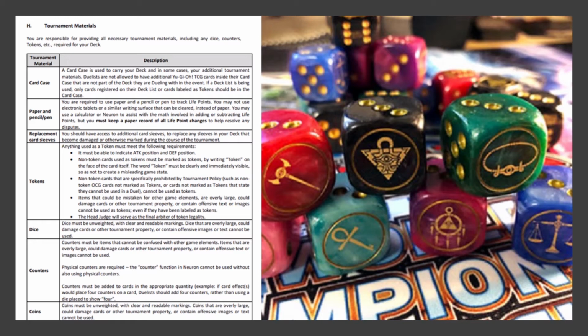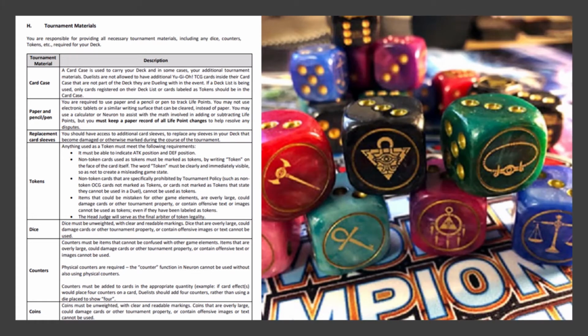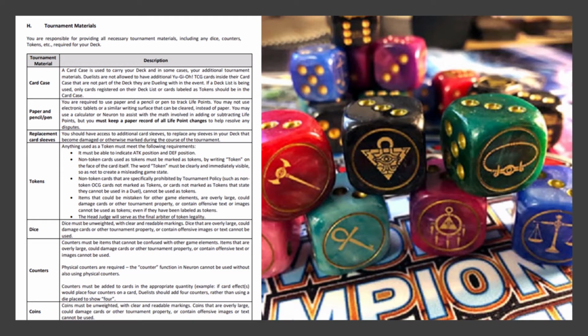And this gets really complicated when you use decks like Endymion, or if you're using a Royal Magical Library Exodia deck for whatever reason. And it's absolutely crucial for you to keep an accurate track of the amount of counters you have in these decks. However, this is inconvenient for the decks I just mentioned, since they tend to accrue tons of counters on multiple cards, and it really can take up space on the card or on the field in general. Though you can use plastic beads or ideally spare change, since you can stack them on top of each other to indicate the amount of counters you have. So those may be a few tips that you can use to mitigate the inconvenience of having to physically put individual counters instead of using the dots on the dice, to make it a little easier in general.